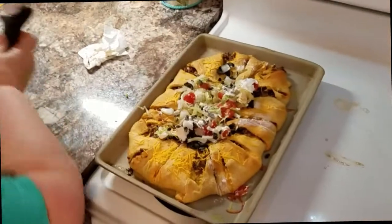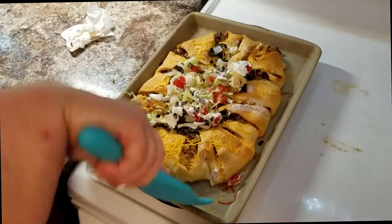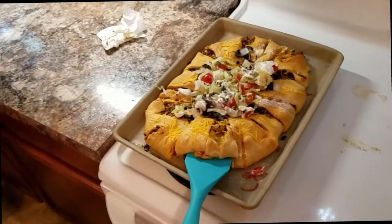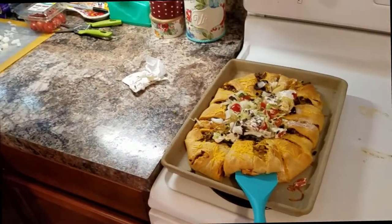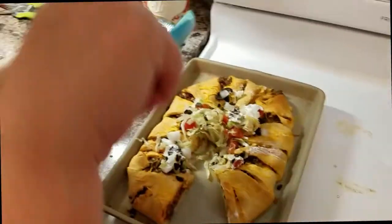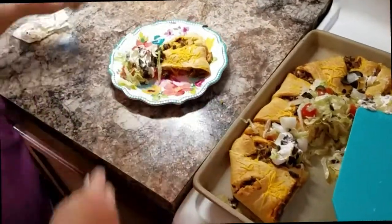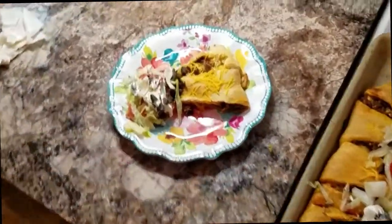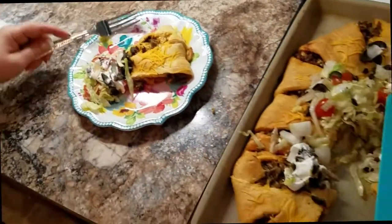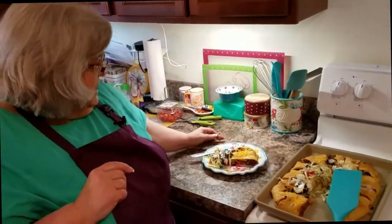And then what we'll do is we'll just go in there with our little spatula here and lift out one and put it on a plate. With all the little goodies right there. And there you go. There is your taco ring. You can also, there is also a chicken and broccoli one that is really good too.